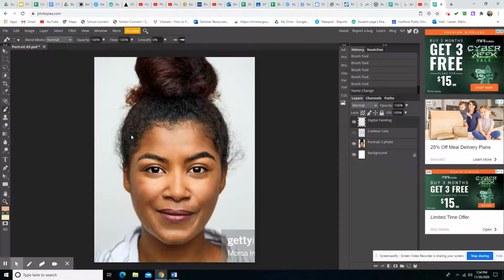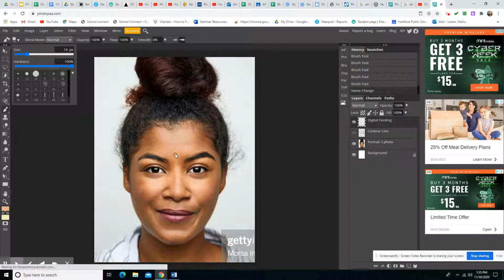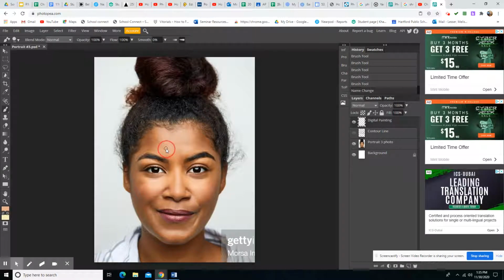I'm going to come in with my paintbrush, and I'm going to start with something a little bit bigger than 3, because that'll take me forever. I'm just going to map out where are my light areas in here. And when I notice that it starts to look different than the skin around it, that's how I know where to stop. So this whole area here is definitely close to this value. So I'm going to paint this area in.